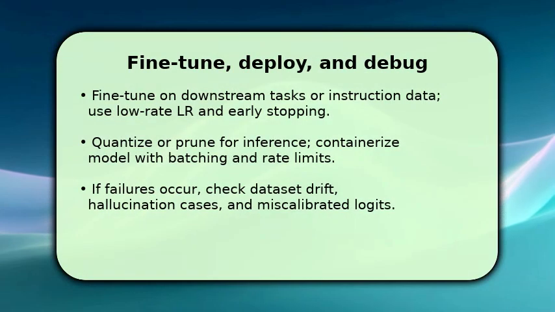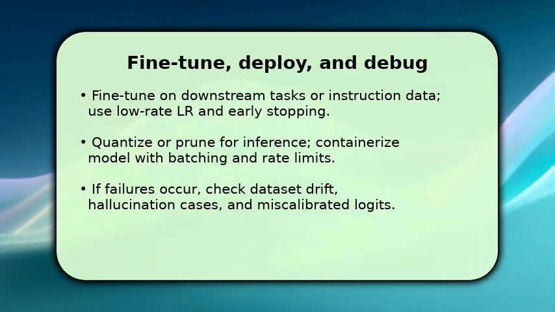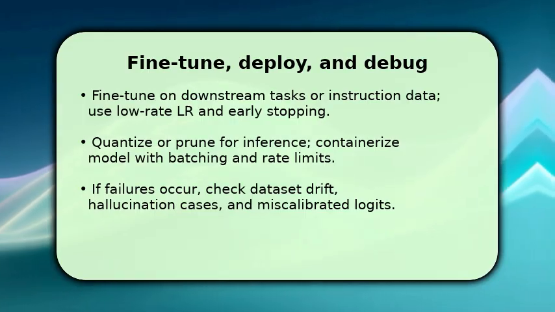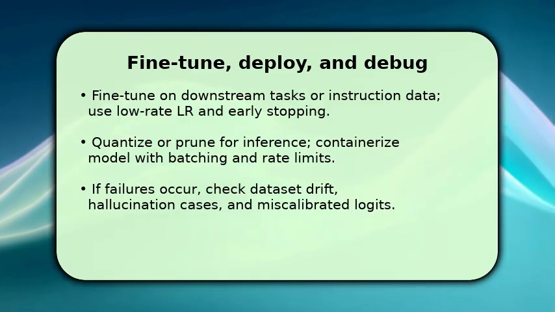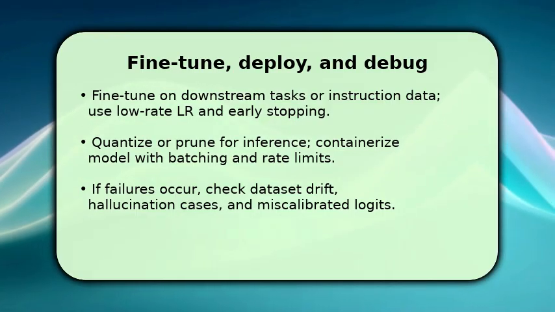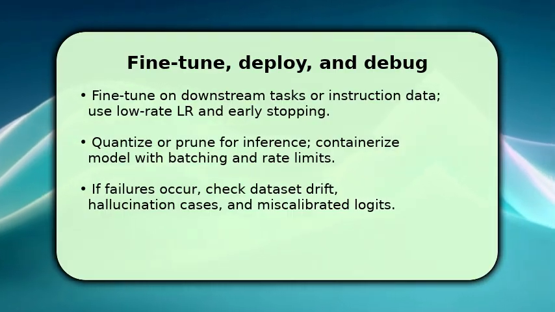You fine-tune for the target use case with a lower learning rate and monitor for catastrophic forgetting, using early stopping as needed. Once stable, optimize the model for inference. Quantize, prune, or distill to meet latency and memory targets, then containerize with batching and concurrency limits. Deploy behind a safety layer and logging.